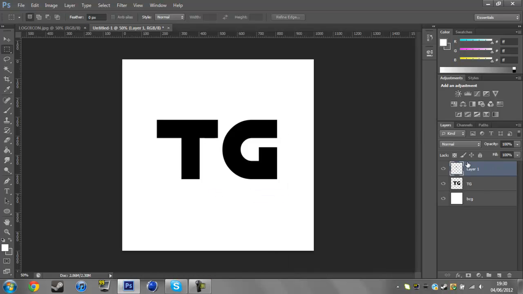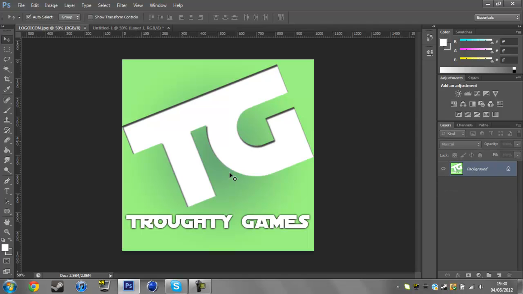And then when you select layer 1, that will be the little highlighted bit that you just cut out of the T. Show transformation tools, and basically you want to just drag it along to the next letter, like that.